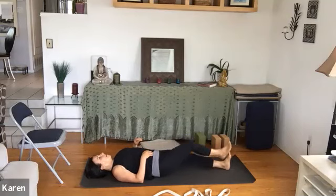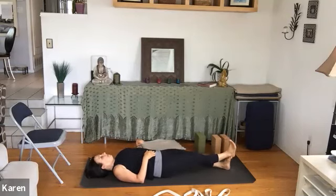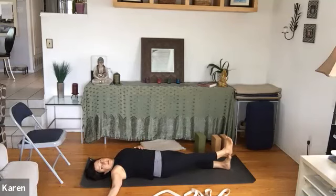So let's take our right Achilles tendon. We're going to take it in between the left big toe and second toe. So you're going to dig it in there. Take your right arm out to the right. So we're going to do a full body twist. So take your left hand onto your right shoulder.